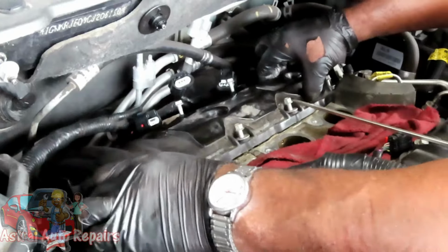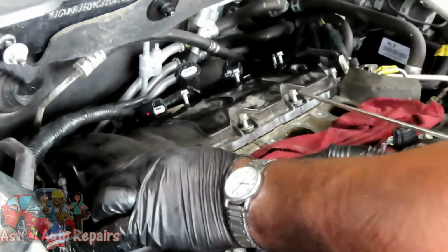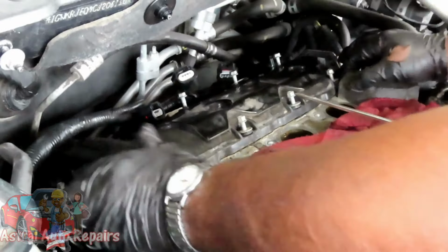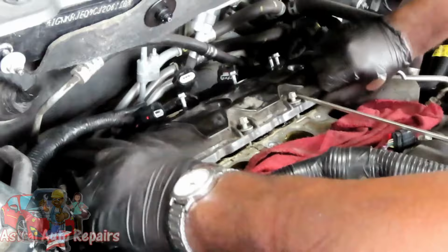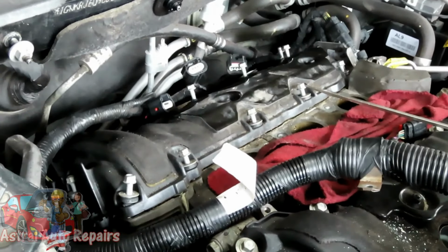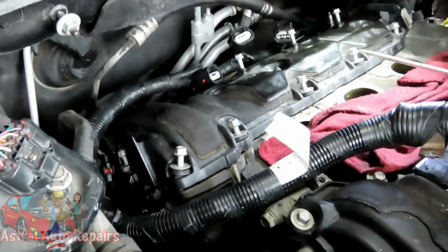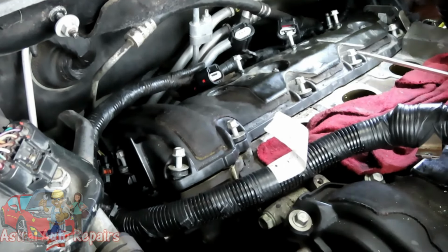Tell you one thing, I see a bunch of cruddy oil up under there. Like this thing has not been kept up, or whatever they've been doing in the oil changes. It's cheap oil. Remember, it's not something you want to see. Okay, what the heck is holding this thing, for it to be that loose? All the bolts got to be out.